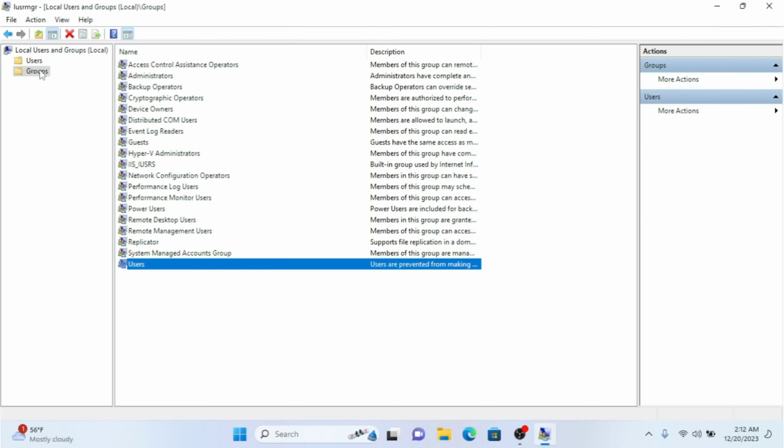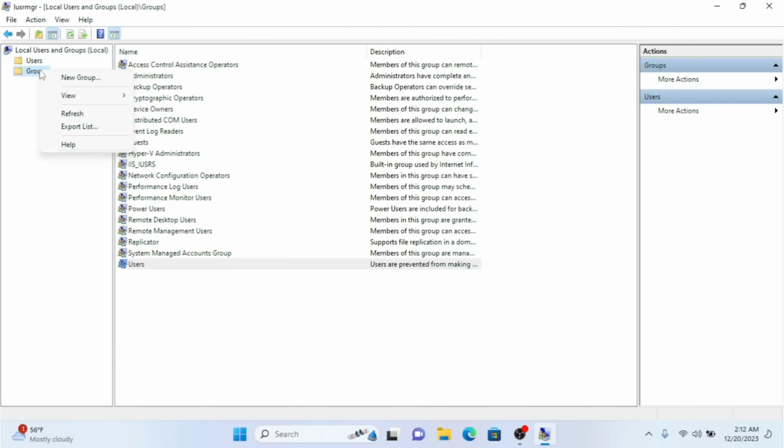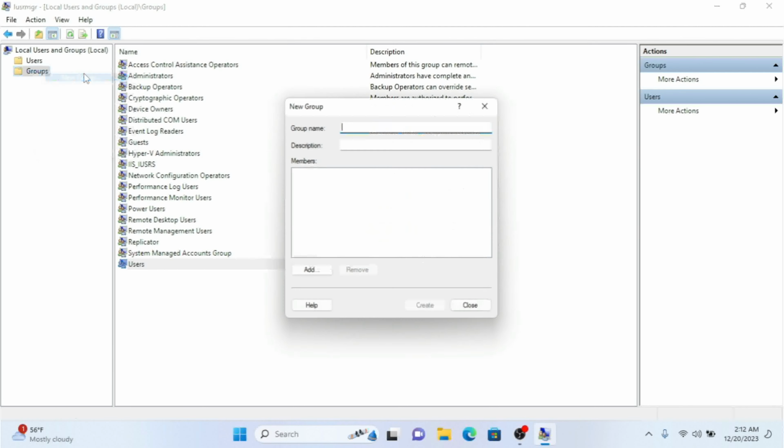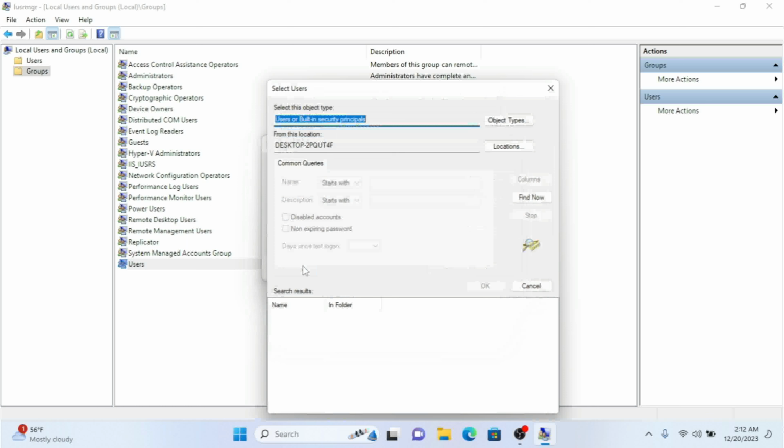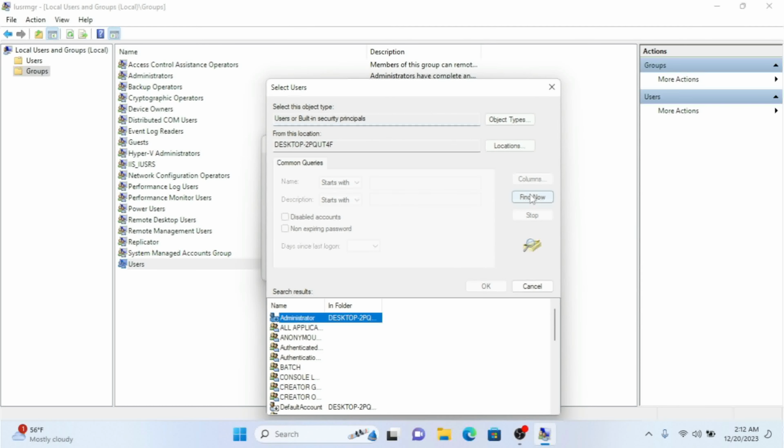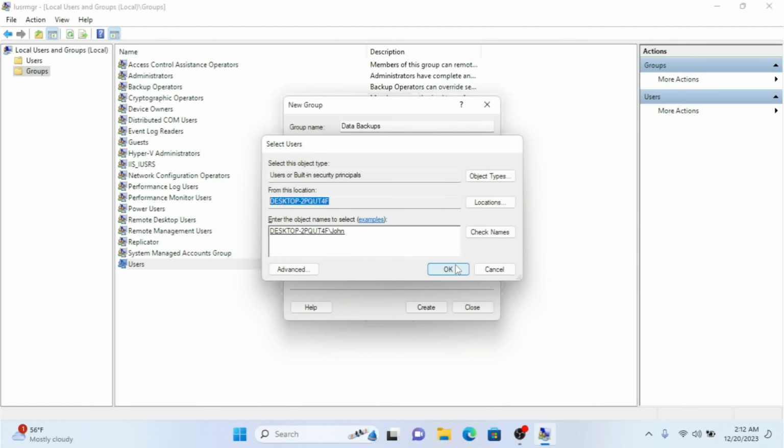So if you want to create a new group, simply right click and choose New Group. Now you're going to type something like Data Backups. We are going to add some members for this. I want to add the John user as a member, and let me click OK.